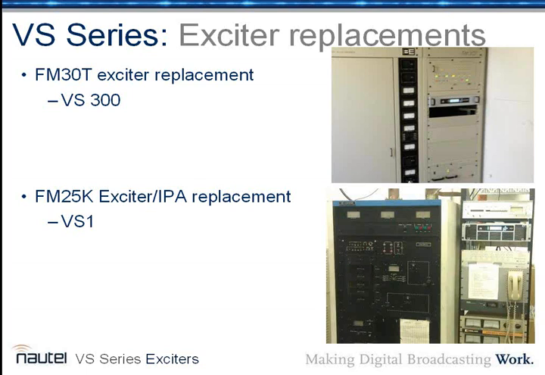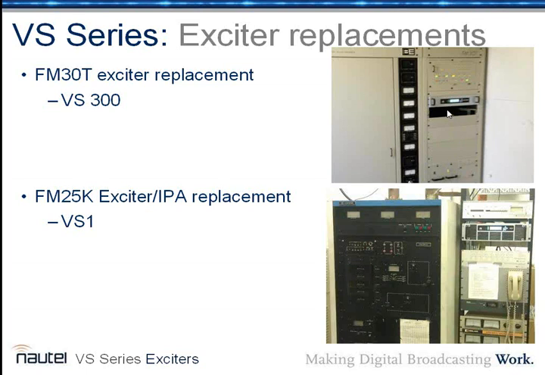Okay. All right. And again, there's an example. I don't have the details on the FM32. I'll confess I pulled it off a Facebook page about transmitter sites, but that's definitely a VS300 sitting in that transmitter. In this case, it doesn't look like they bypassed the IPA, which is down here below.